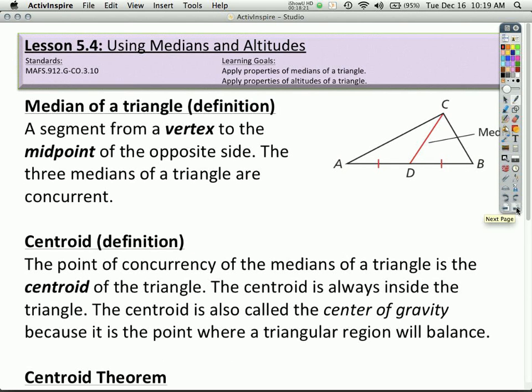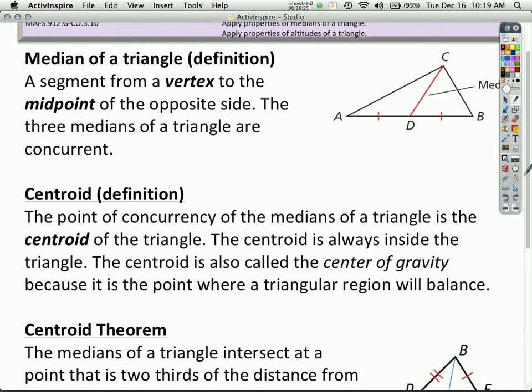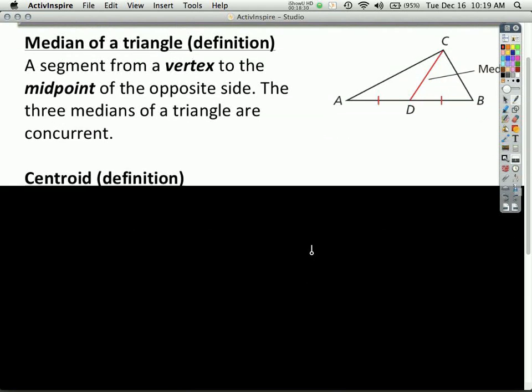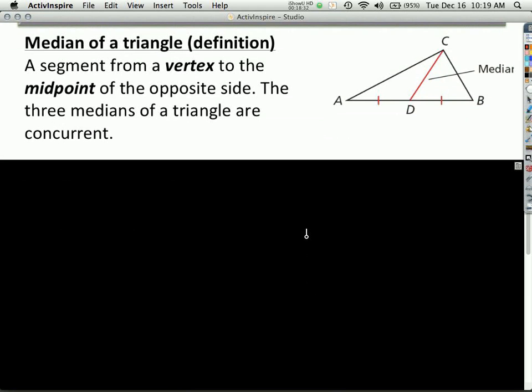So let's start with the cheat sheet that I've provided for you. Unfortunately, at the time that I made the cheat sheet, I wasn't as knowledgeable as I am now, and so I've modified it a little bit. So you're going to need to add some things to your cheat sheet.